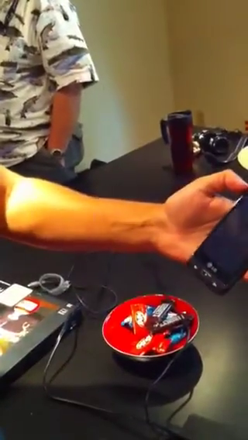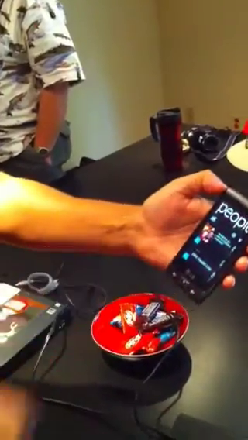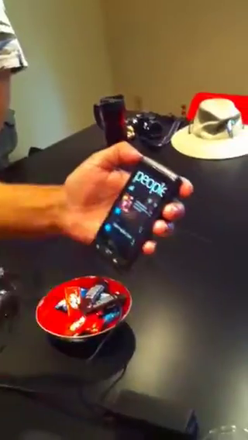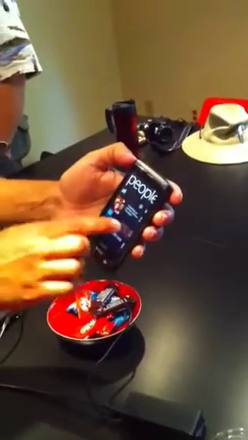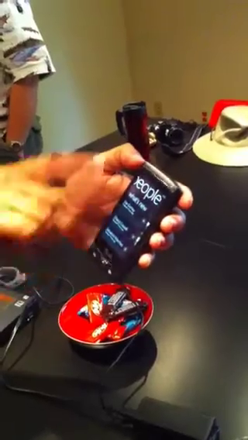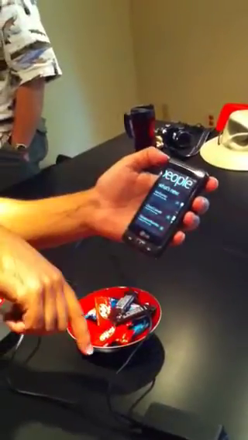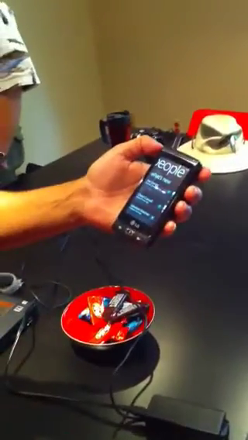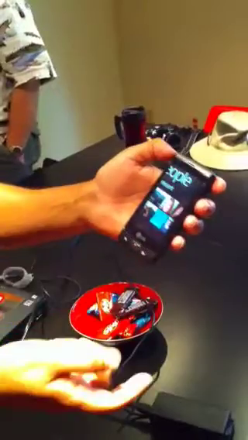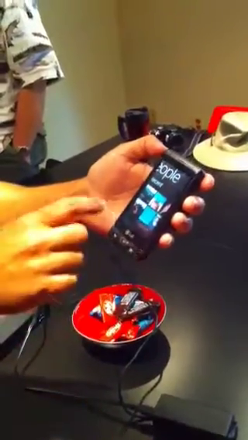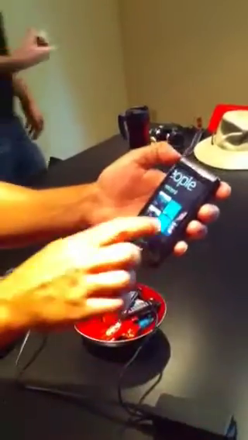But the way that it works, for example, if I go into my People Hub, right? These are all my contacts, and it's the pivot control that slides from side to side, right? So this is everybody, right? And then if I go over here, this is all their Facebook updates in real time. So the Facebook, Windows Live, and then we have the ability to plug in other things like Twitter or whatever directly into the UI. And then these are all the recent contacts. These are people who've called me recently or whatever, right? And again, if they've made some update to their status, it will show up here.